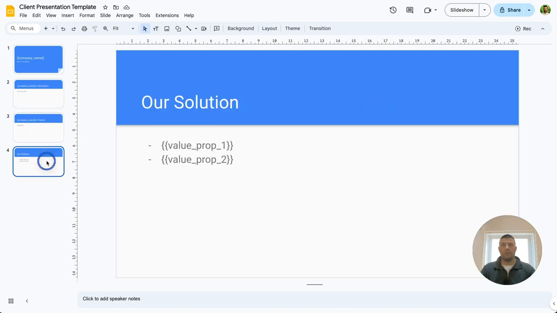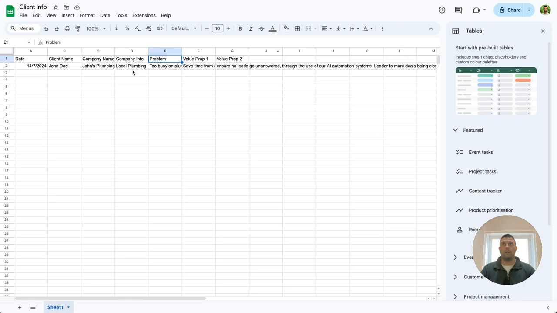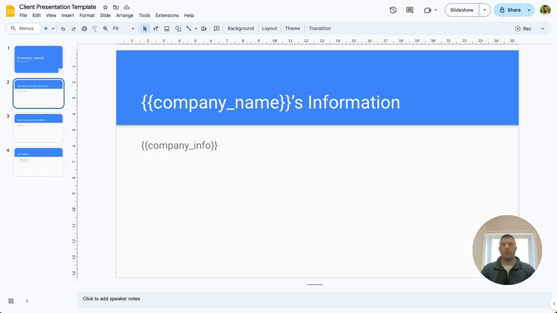So essentially, as part of this automation, we are pre-populating these variables with where we want the information to go. So anything here, company info here, this information will get passed through into company information here. This is going to be done through the automation. Okay, let's get into building the automation itself.